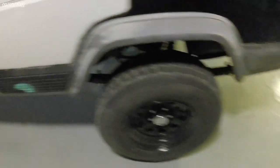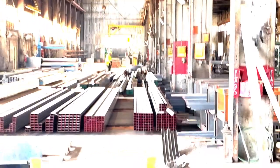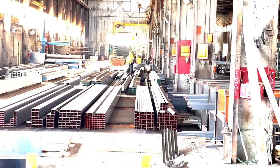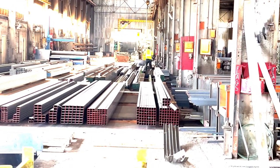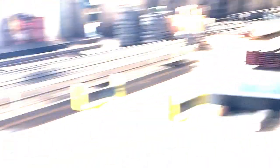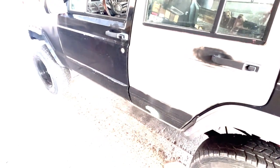I've already picked up the material and took some video of that — I'll insert it here. I'm here at Pacific Steel in Pocatello. This gentleman here is grabbing a piece of quarter-inch, two by three rectangular tube. It's a 20-foot-long piece and I bought the whole thing. He's going to cut it in half so I can fit it in my trailer. I need about six feet to cover the side and then some one-foot pieces to attach to the frame.